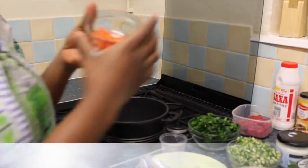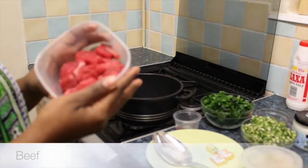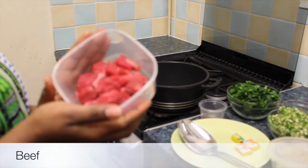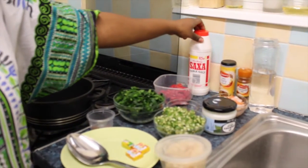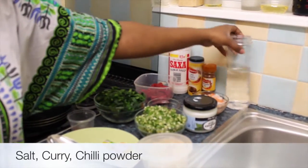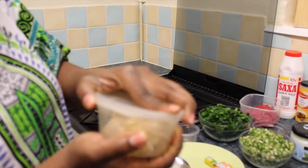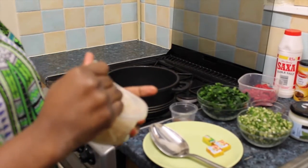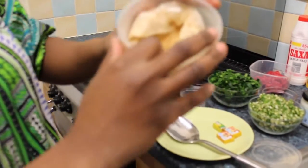It's some scotch bonnet, popularly known as rodo. I got some beef, freshly diced beef. I got this from Tesco. It was £2. So I have some seasonings here. I have salt, I have curry, I have chili powder, I have some water, and I have this pepper soup spice. Very interesting spice actually. I'll show you if I can just get it open. Yeah. So this is my pepper soup spice.